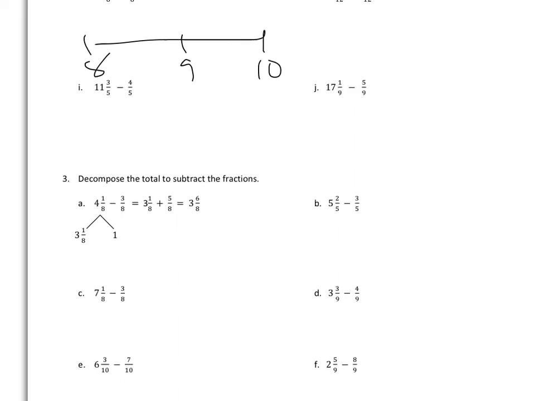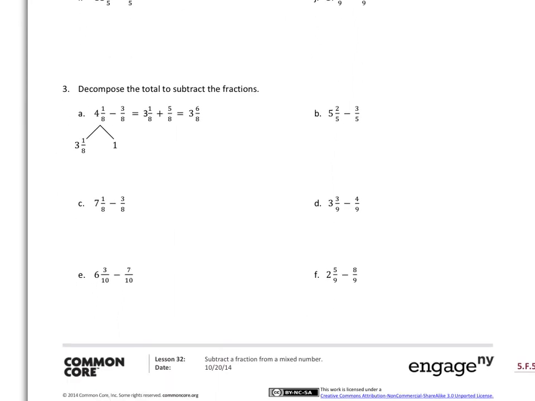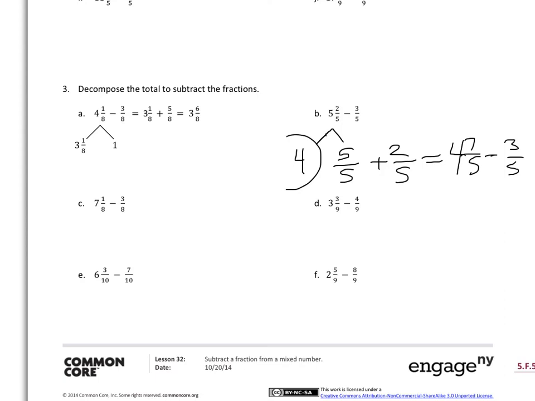For part 3, when they're decomposing the total, this is what we worked on in class, thinking about this as subtracting out 1 whole. So 4 5/5 is what's equivalent to 5, plus the 2/5 already there, to make the new number 4 7/5 that they then can subtract 3/5. So the process we talked about in class is taking out the whole number plus 1. So 4 plus 5/5 is still 5 whole, plus the fraction.